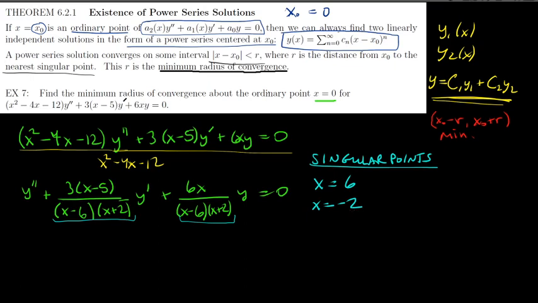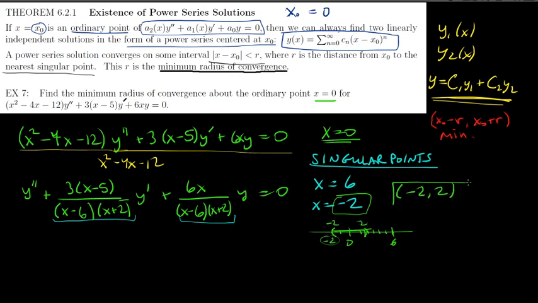Okay. Now remember, our ordinary point is x equals 0, so that's where we want it centered at. So what's the nearest point to 0? The nearest singular point to 0 is -2, right? So our minimum radius of convergence can't cross -2. So if we're starting at 0, and we can only go to -2, even though on the right we can go all the way to 6, right? But the nearest singular point is -2, so we can't go past that, right? So in other words, we're going from -2 to 2 again.